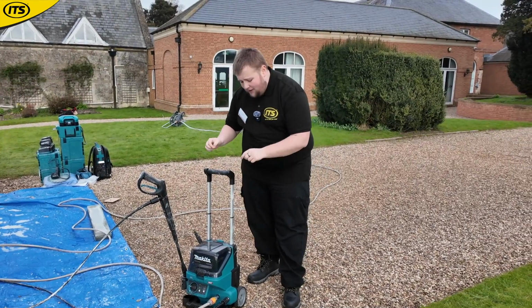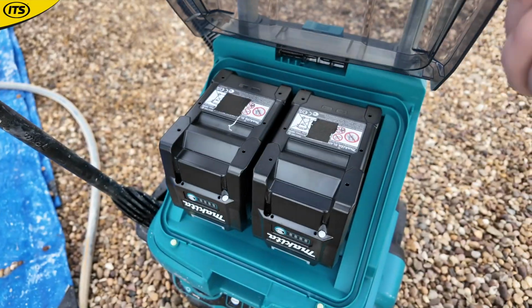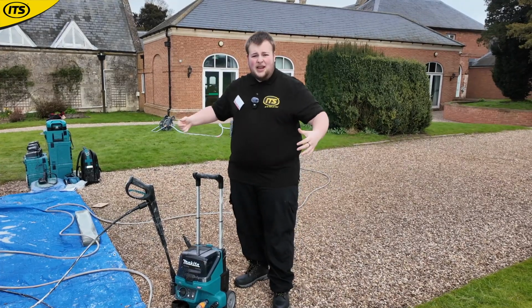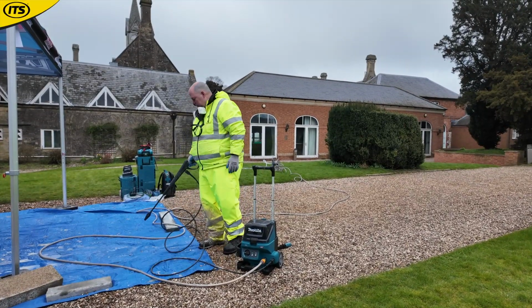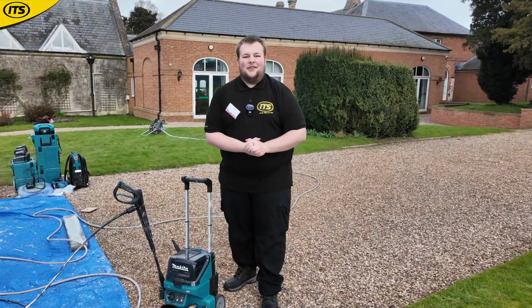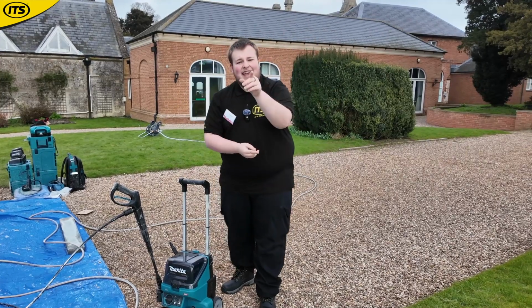But you also have the benefit of this running off Makita's 40 volt batteries. Because of that, you don't have to worry about plugging it into mains. You can even use it without a full-on hose water source. You can just have a bucket full of water and operate it using that. So it's perfect for cleaning your heavy machinery. If you're out on the job site, you're not exactly going to be bringing your excavator into the garden, are you? You need this out on the site to get it nice and clean.